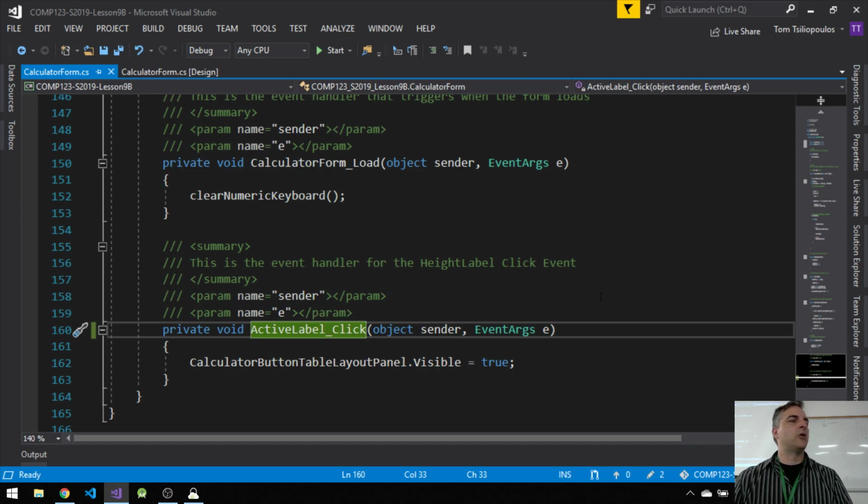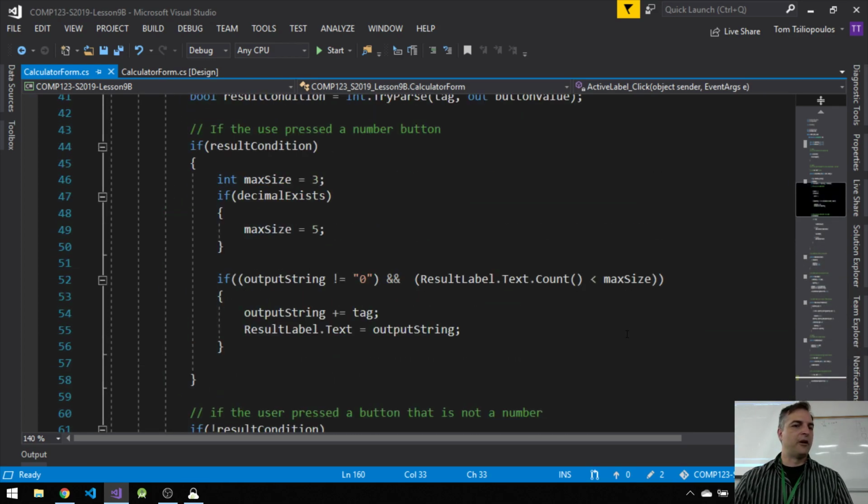Okay, I don't have an active label. Can you help me code it? I want it to be any label. That's what I want it to be. And I'm going to use it as a container to point to the label that is the one that I clicked on. So how would I make that? And where would I put it if I was going to ask you to do this on a test? How would you do this thing? Well, I could, but that would be very specific, right?